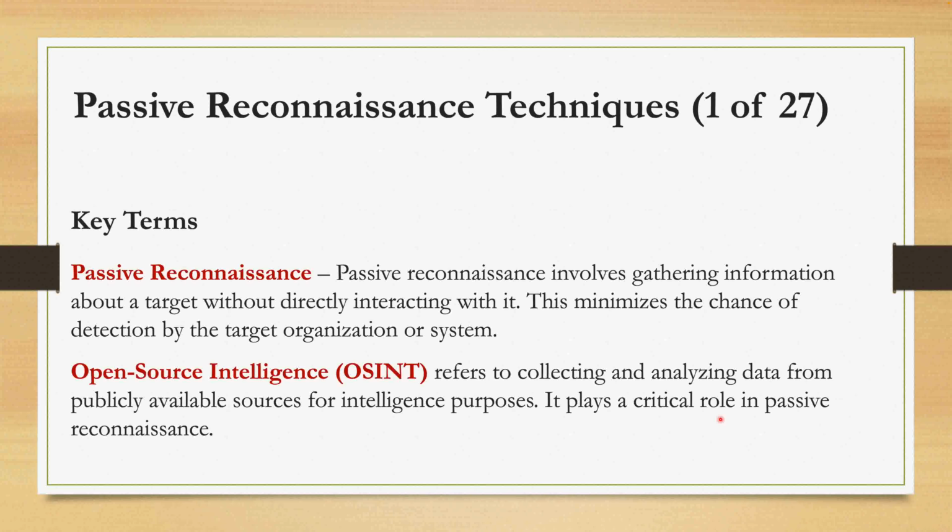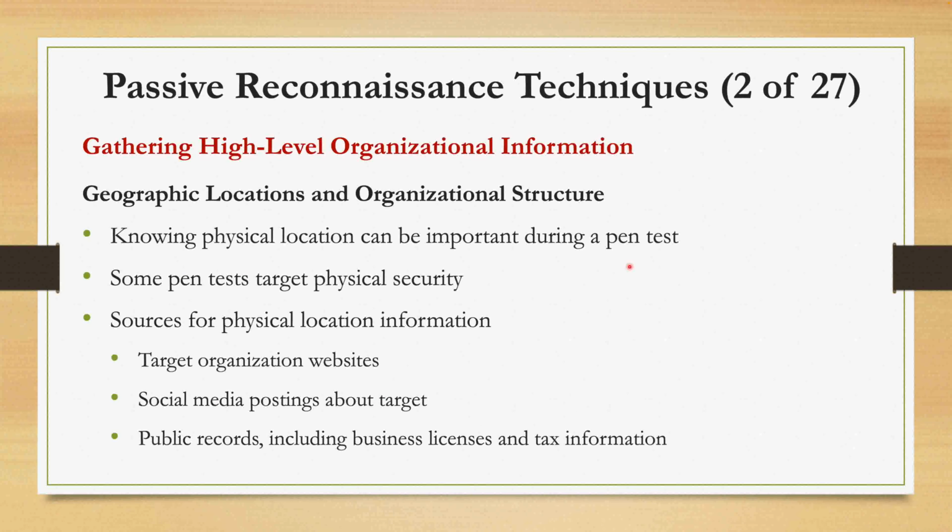So, of course, some websites. It combines multiple sources to provide actionable insight, and this is considered a very important part. Now let's look at gathering high-level organization information. Okay, so the first thing here, we'll focus on the geographical location and organization structure. How does this play a major role here?